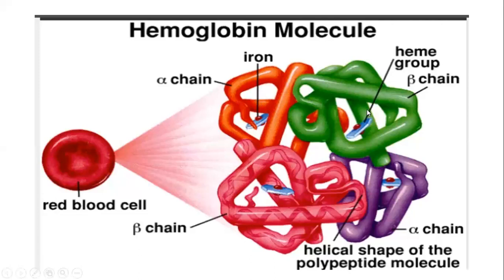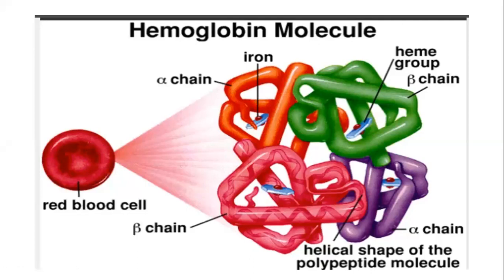Actually, the heme group is a suspended structure within the globin chain. And this suspension occurs as a result of the folding of the globin chain. So basically, we are dealing with a structure that is relatively complex, well knitted in terms of shape, and is resident within the red cell. And you'll also notice that the globin chains appear as either alpha or beta chains. So this is a structure that we want to discuss together, ladies and gentlemen.